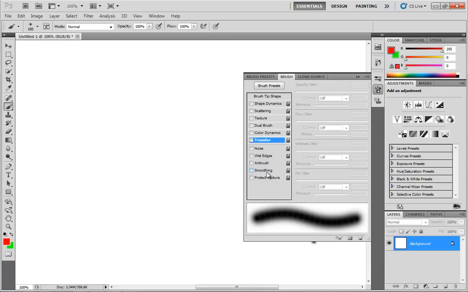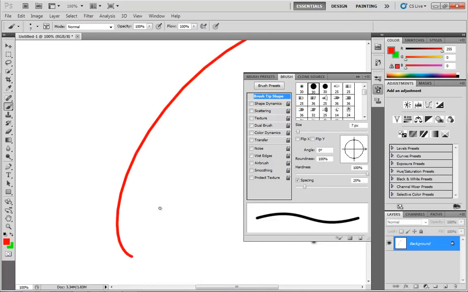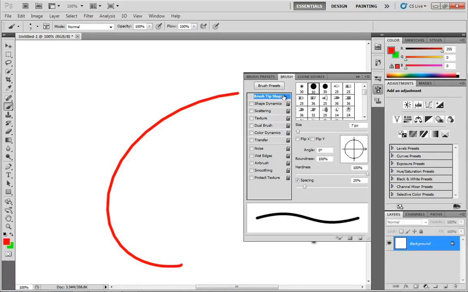Next we have smoothing. This is a little hard to show, so if you're playing with it on your own and you're not seeing a result from it, do not be alarmed by that. It's one of those things that can be a little bit tricky to see, but I'm going to do my best to show it off. I'm going to make a pretty small hard brush, and I'm using a digital stylus as I mentioned earlier, and I'm going to make a really, really fast stroke. So let's go like so. And that's pretty good. Let me make it a little curvier, so bear with me here. Let's go like so. Okay, cool. That's exactly what I want to see.